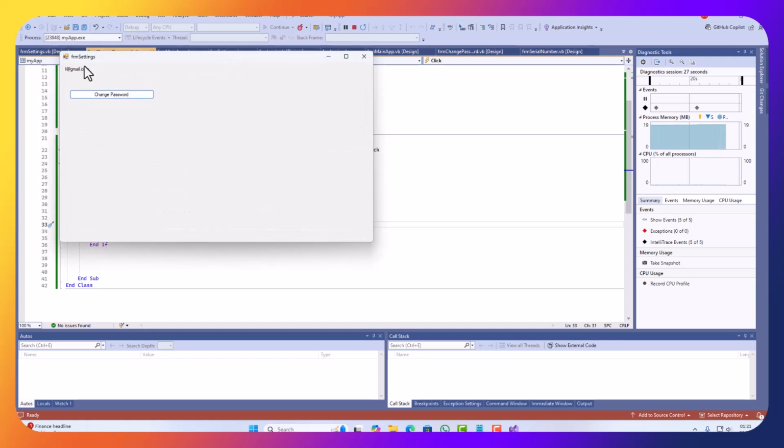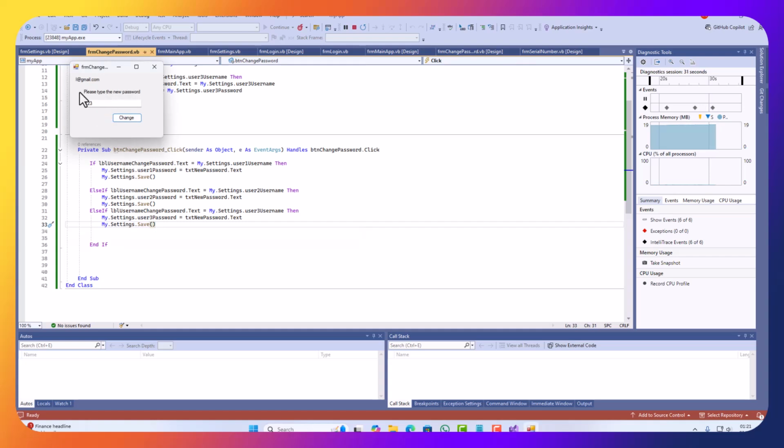So let's click on settings. Now we can see the email address. Let's change the password. We can see the email address, and now we can see that 123 is Lee's password. So if we change that to 999, click change, we can put a warning, a message box as well. The password's changed correctly. So let's stop this project.